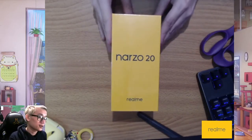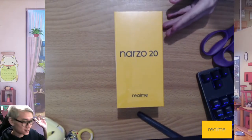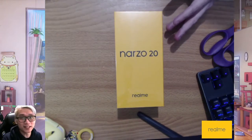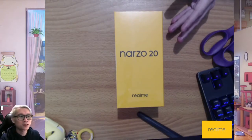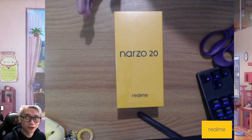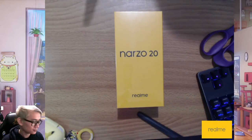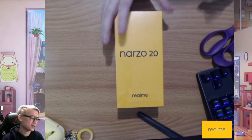First of all, before we open this, kailangan nyo malaman na ang SRP nito is 7,990. Tapos pag kinuha nyo siya tomorrow on Realme 11.11 celebration, it can go down to 7,400 pa. So if you're looking for a gaming phone on a budget, definitely it's something to look at. Pero, bago ko sabihin lahat yun, syempre, bubuksan muna natin.